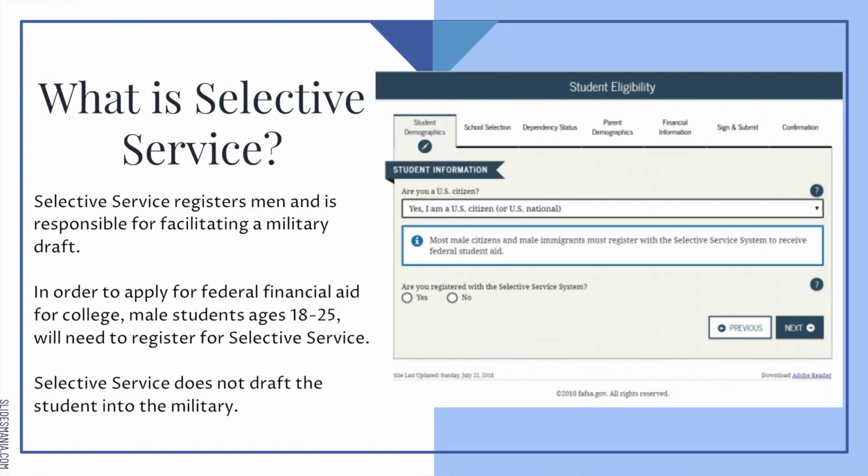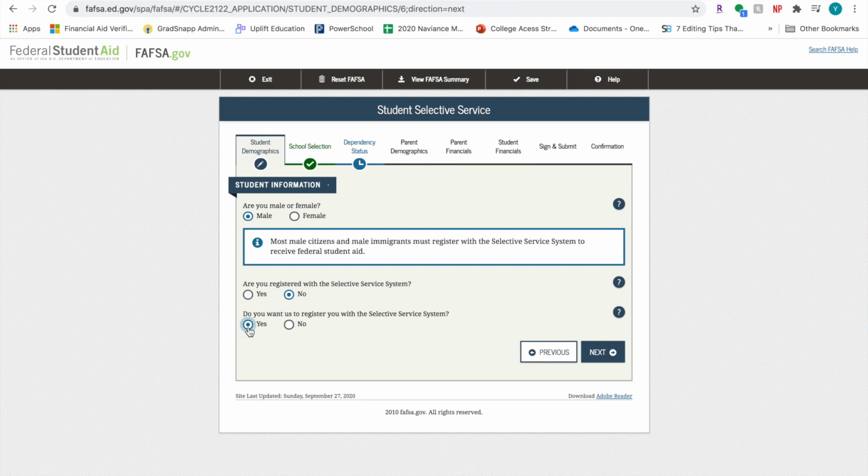What is a selective service? So basically, if there's a draft, it means that you have the possibility of being drafted. And there is no way of avoiding this if you are a male. And if you are a scholar who is assigned male at birth and is in the process of transitioning, if your birth documents say that you are male, you do have to register for selective service.